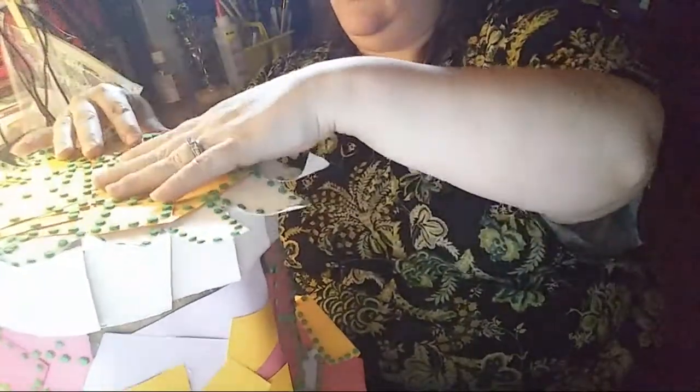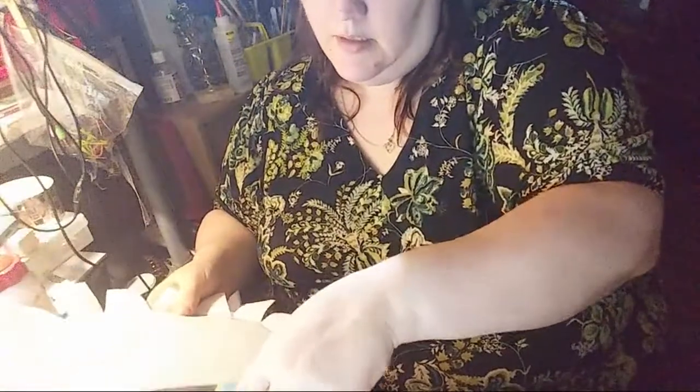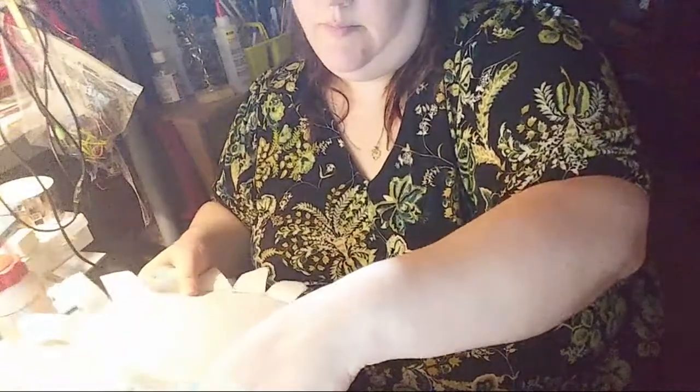Okay. I don't think that looks too shabby. Now what I'm going to do is I'll bring this one back. And I'm going to now set this one to the side. And I'm going to cut the little tabs off. But I'm saving the tabs because I'm hoping I can reattach them somehow. I don't know.